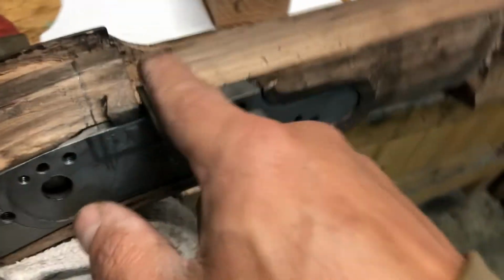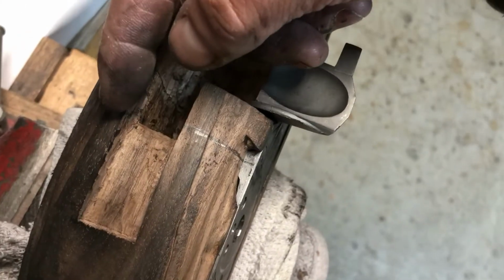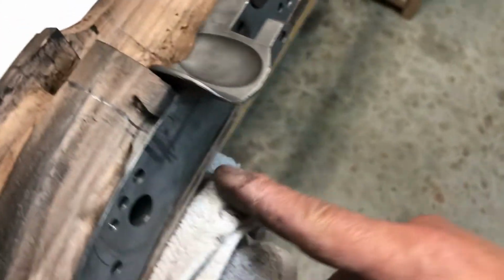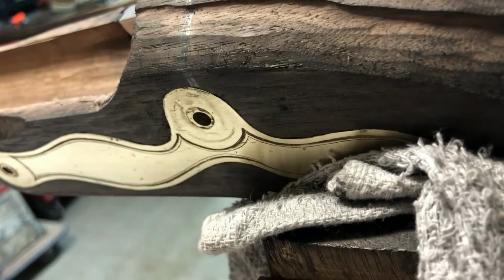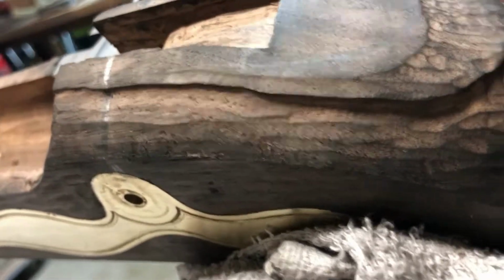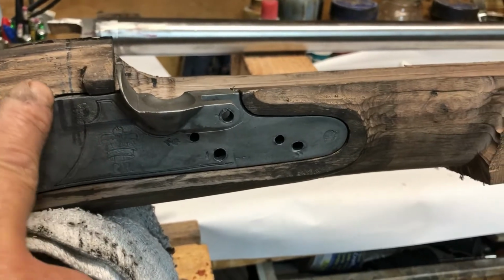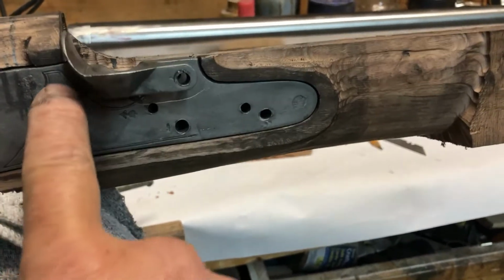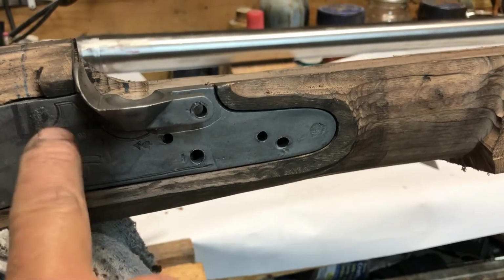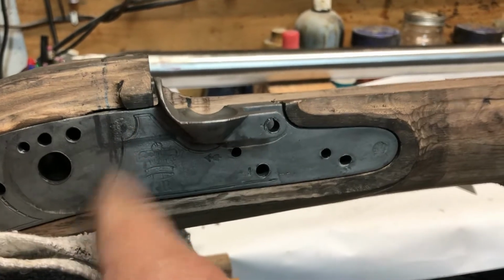Anyway, what I've done here, you can see where the wrench lug is and the mortise for it. I don't know if you can see it or not, but I've drawn a pencil line from the back of that mortise all the way down on the side there, so I know where it is on the side of the gun. I've got it drawn on the lock here too. You can see the line coming down. So my hole for the lock bolt has to go around this area here. I haven't quite figured out exactly where it's going to go, but probably in the middle somewhere.